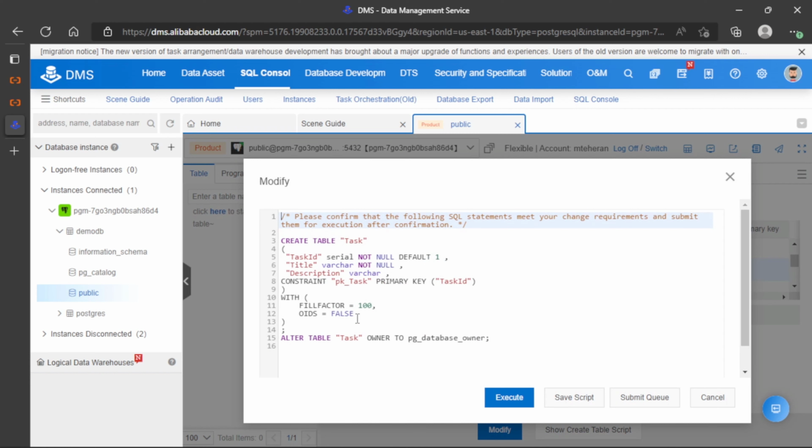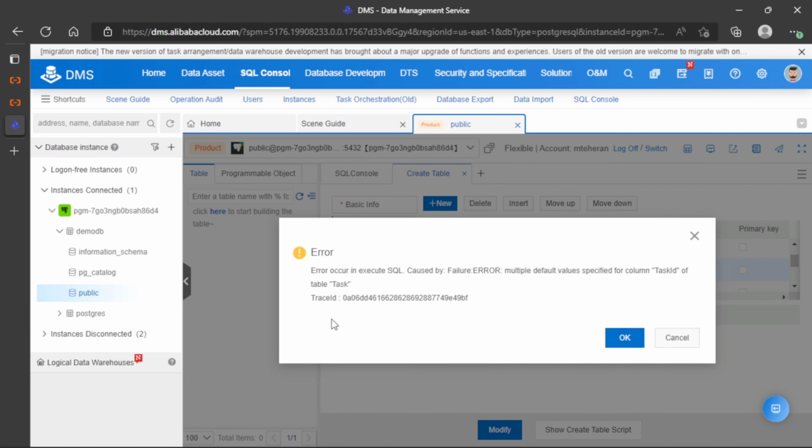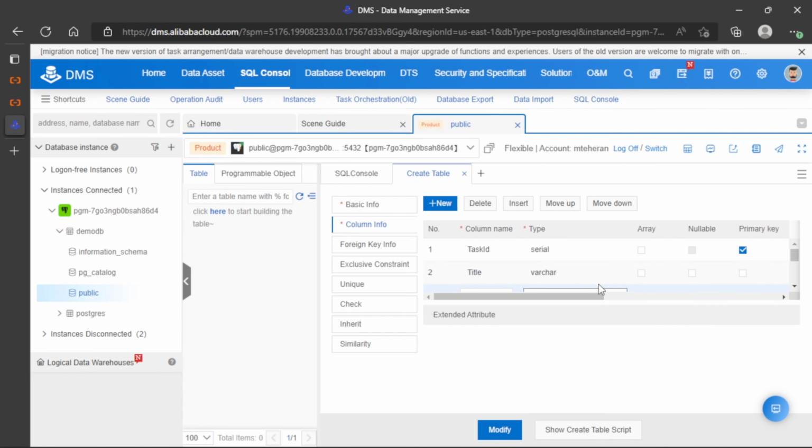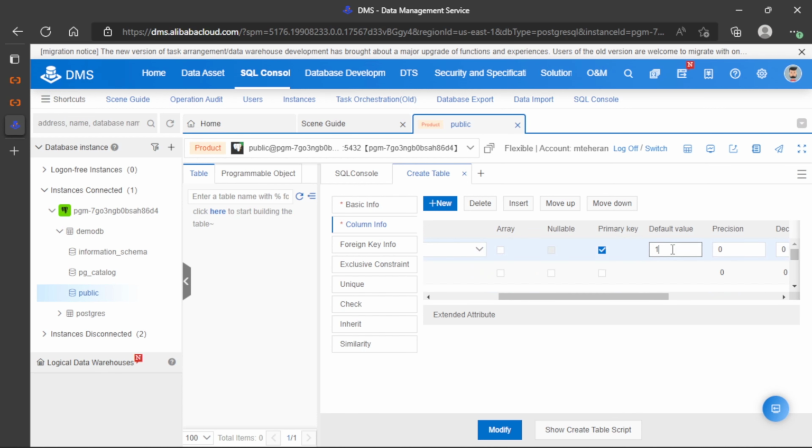Now this service is creating the query that we need in order to create this table. So let's execute the query. This is an error related to the default value that we added for task ID. Because this is the primary key, let's remove that default value and try again.